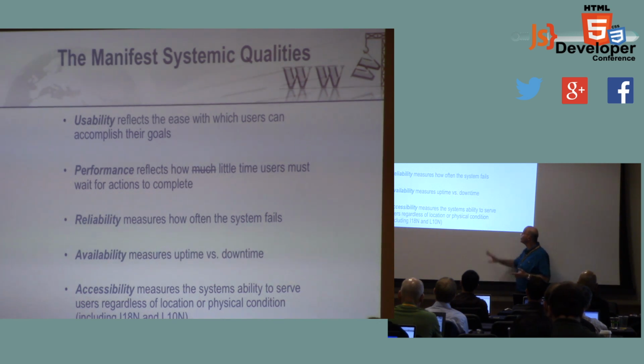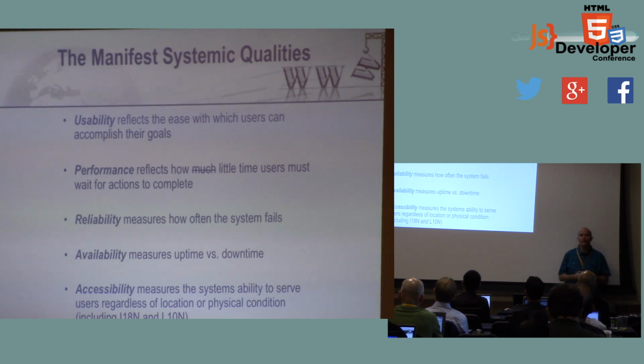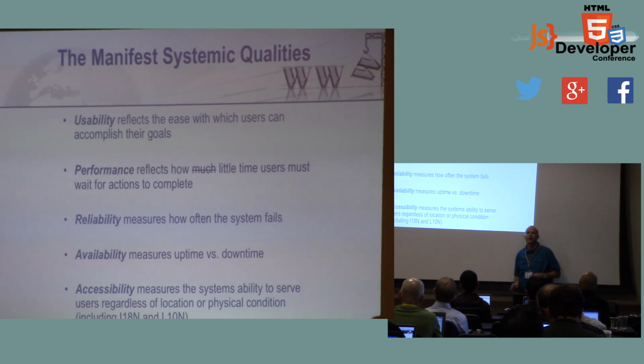The accessibility, of course, and accessibility actually has a little bit different definition sometimes than I think people think it does. They often think about it in terms of the physical condition of the users because that's often the context that we hear it in. But that's not really the case, right? There's localization and internationalization, which are accessibility issues, right? There's pure bandwidth issues. If you're in Burkina Faso, right? Accessibility has a much larger meaning than just talking about people who have significant physical handicaps, right? Accessibility means that we keep the promise that we made when we called it the World Wide Web and said it was for everybody.